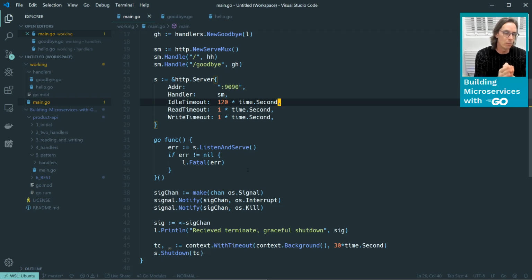But next time, what I want to look at is how we can start implementing more RESTful interfaces. So how do I control through HTTP verbs, get, post, etc.? How do I start being able to pass a parameter as part of my URI and to be able to read that? And we're going to look at that. We'll first look at how we can do that with the Go standard library, and then we'll start to look at some frameworks. I'm a big fan of the Gorilla framework, so we'll look at Gorilla and see how that makes our lives easier. And that's coming up this weekend.